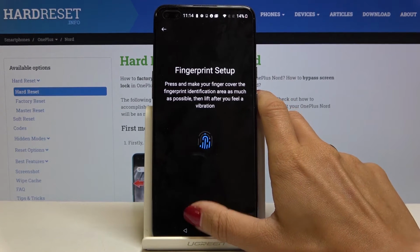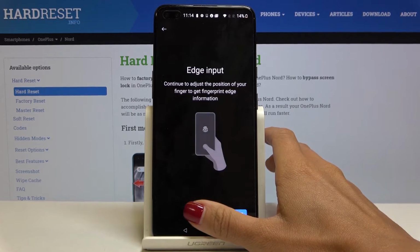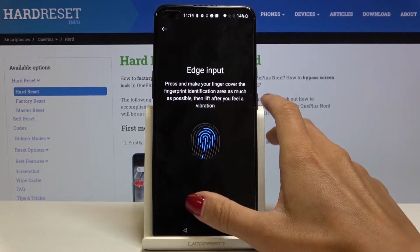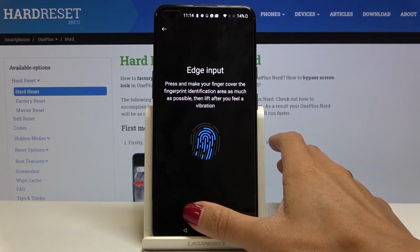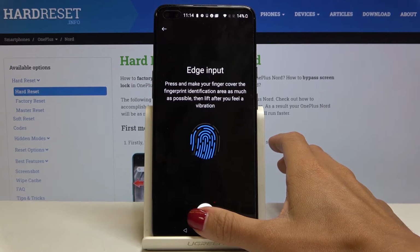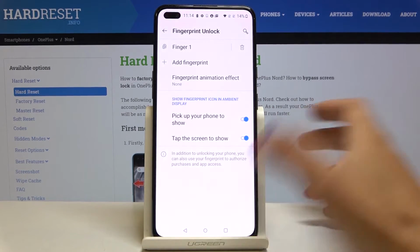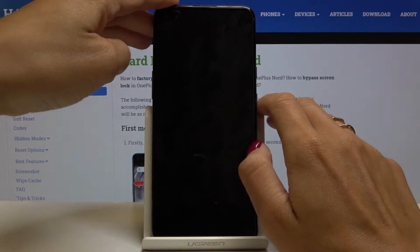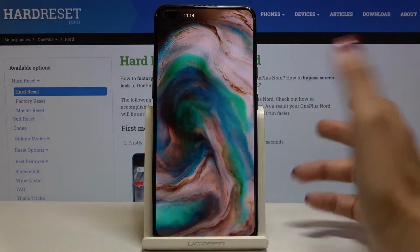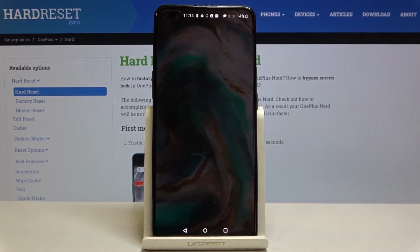Just lift your finger up, then put it on, and your fingerprint will be added. Just a few more touches to make it fully and correctly. Tap on done, and as you can see from now on, you can smoothly unlock your device with this fingerprint only or by using your backup pattern.